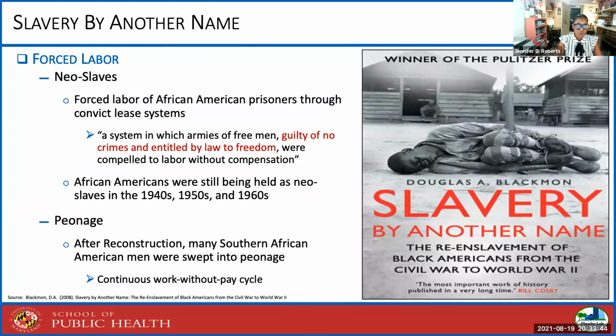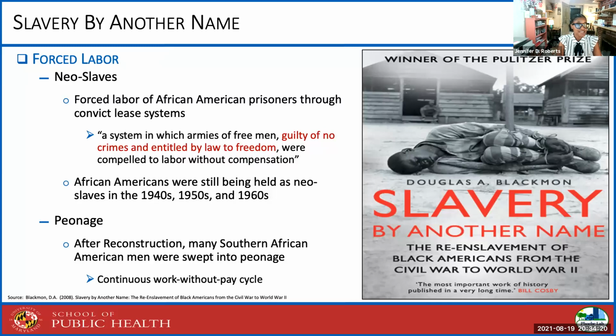So again, Black codes, as I had mentioned previously, and other means, were insidious new forms of forced labor that emerged in the American South after the Civil War. So you had this convict leasing, which was a system of forced penal labor, and it overwhelmingly involved African American men. So for example, through Black codes, there may have been a law stating that African Americans were not allowed to walk on railroad tracks during a certain time of day. Then if you were caught doing such, you would be convicted and sentenced to manual labor.